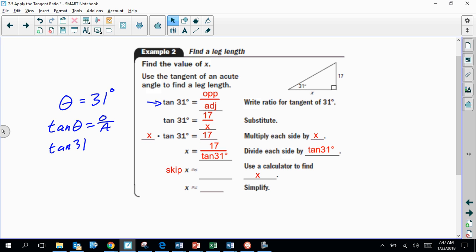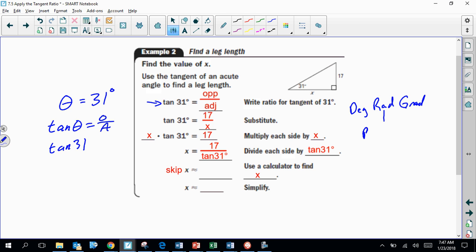Now real quick, I'm sorry to make this longer than necessary, but on your calculator, before you actually type anything in, somewhere on your calculator there's probably something that looks like this: degrees, radians, and gradians. So degree stands for degree. This is a radian, and this is a gradian. Now this one I've never used, ever. But degrees, we know what degrees are. That's an angle measurement. Radians are also an angle measurement. It's just a different way of measuring it. Just like I can measure a line in inches or centimeters, I can measure an angle in radians or degrees.